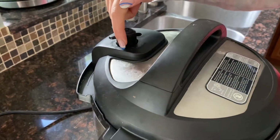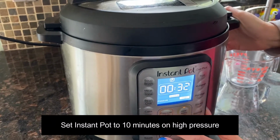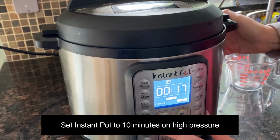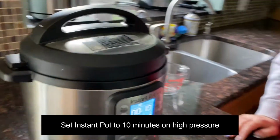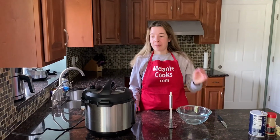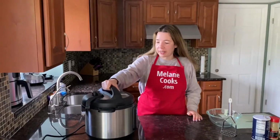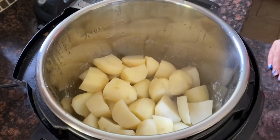Turn the valve to a sealing position. Press the pressure cook button and set the time to 10 minutes on high pressure. Now the Instant Pot is done cooking, so let's quick release the steam. Now the steam has been released and the pin has dropped, so let's open the lid of the Instant Pot. And here are perfectly cooked potatoes.